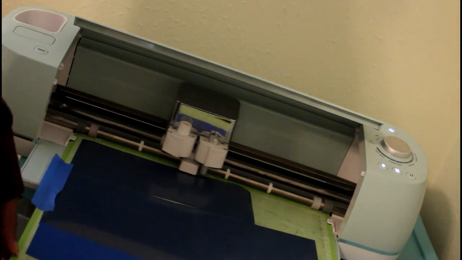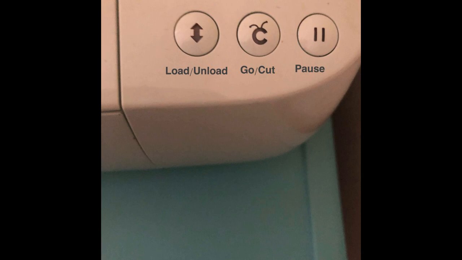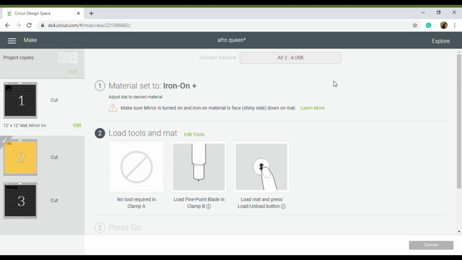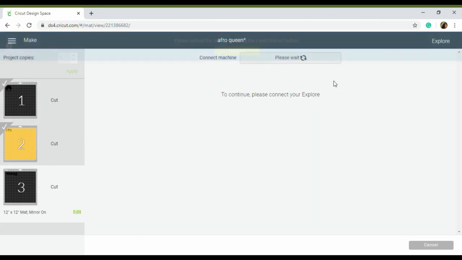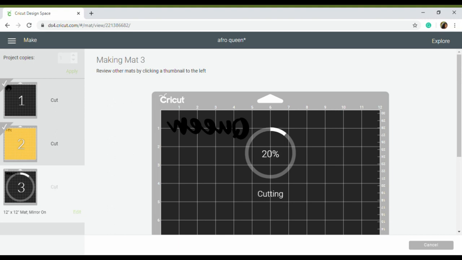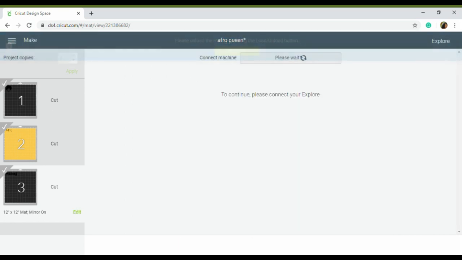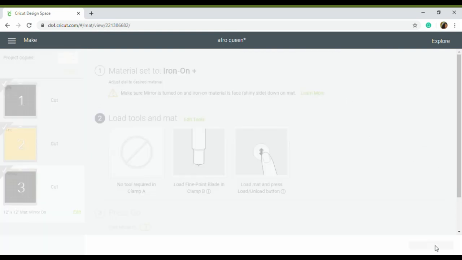This is an old clip, but this is how you load your mat and start cutting. The same button you click when you load your mat will be the same exact button that you click when you unload your mat. After you unload your last mat, press finish and don't forget to save your project if you haven't already done so.